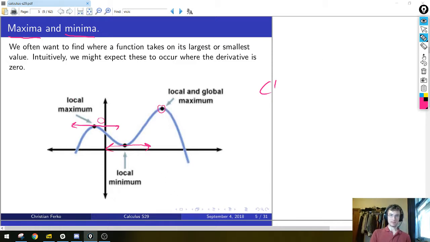And then here's an example of a maximum which is both local, in that the function is here larger than all the nearby points, but also global, in the sense that this is the largest value this function achieves on the entire line. So again, this is a guess that we're going to verify rigorously, that the derivative f prime should vanish at these sorts of local and global maxima or minima.